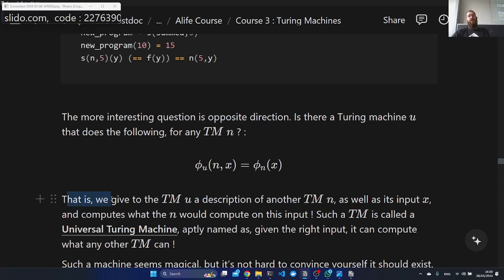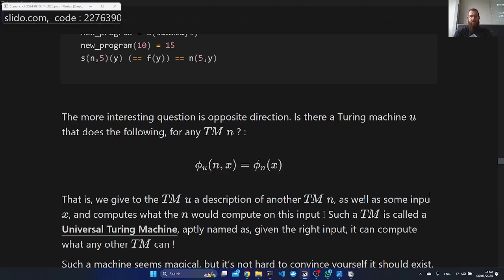Okay, so this is what is here in this text. We give to the Turing machine U a description of another Turing machine N, as well as some input x, and the universal Turing machine computes what N would compute on x. It simulates N on x.